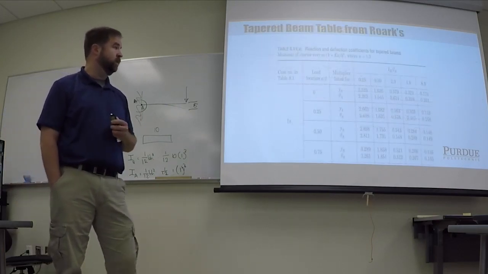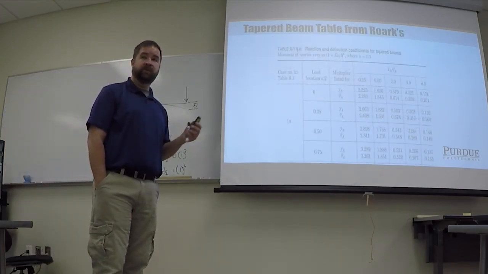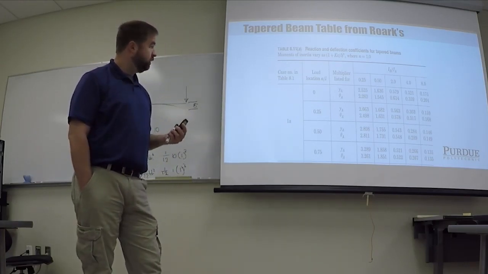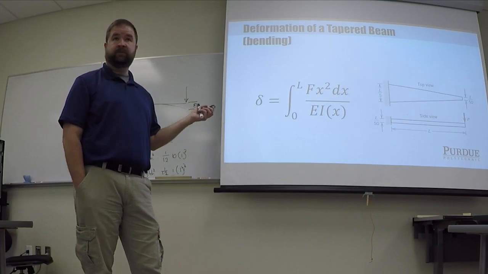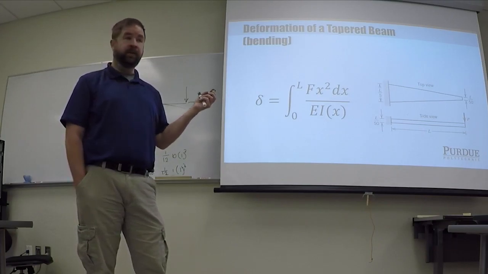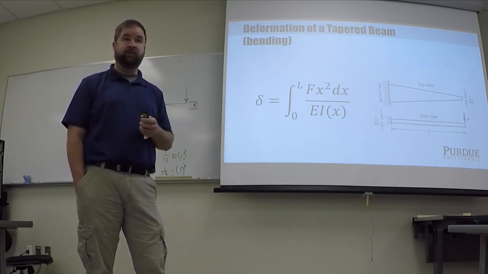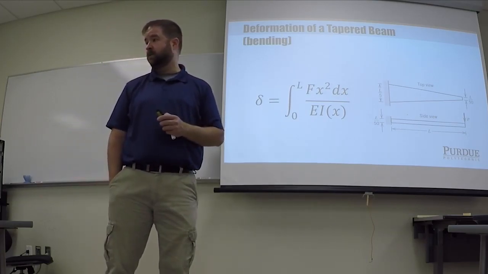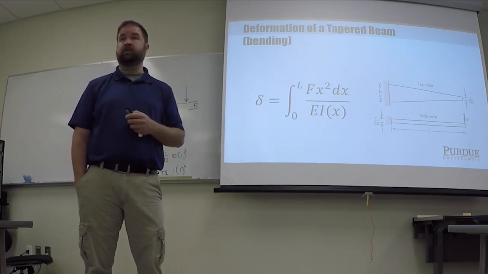So there's all the equations for it. You should come up with a value for a hand calculation. If you want, you can absolutely do the calculus. Do the integration calculated that way, and you'll get a better answer because Rourke's tables are an approximation. So you can do the calculus if you want to.